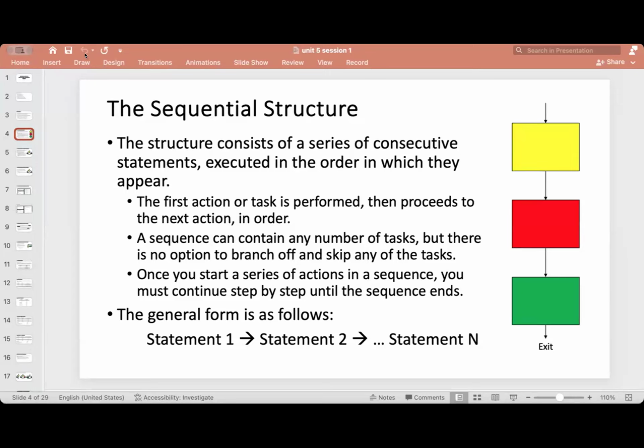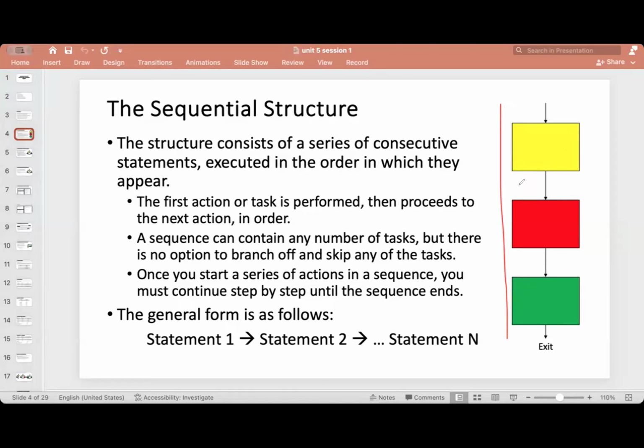Okay, thank you very much. So sequential control structure, as I was saying earlier, when a statement is a sequential control statement, it means that the statements are written so that they follow in a consecutive order. The statements come one after the other. So, for example, I have this illustration on the right hand side where I have this box and then I have an arrow pointing to the next box in red. I have an arrow pointing to the next box in green.